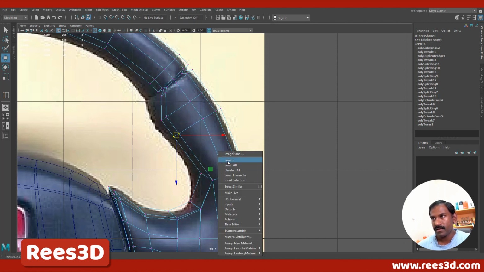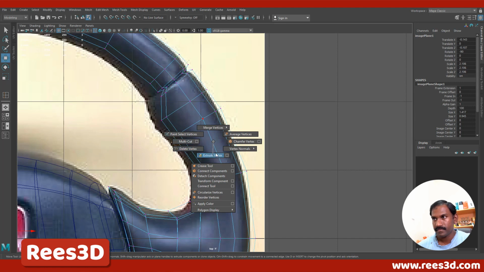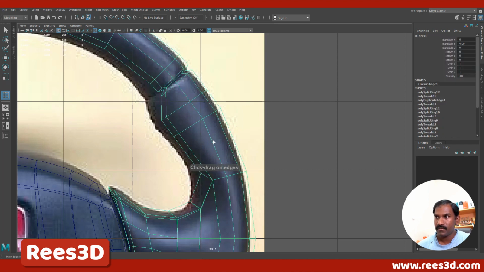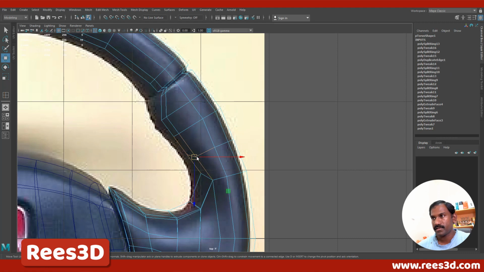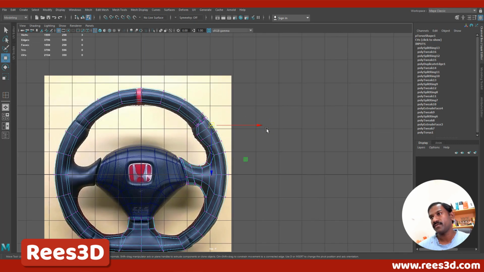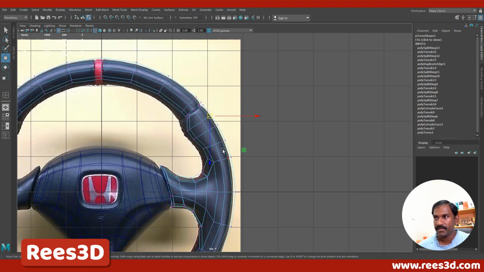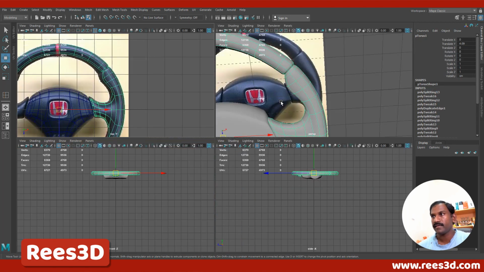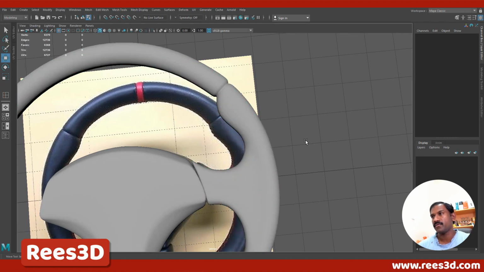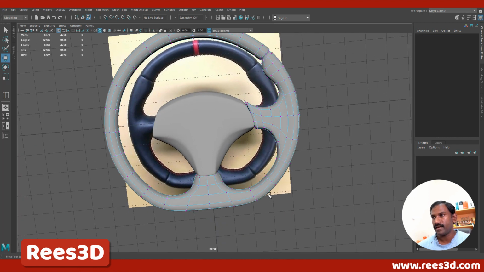And then I want to add one here. Oops, select, and then insert edge loop tool. So let's just add one here. Yep, and this one is going to be pushed in like so. Perfect. Now keep in mind, when you have this arc shape, whenever you're adding an edge loop, it's better to also adjust it to get the exact shape there. Press 3 and let's check it out. Now in this place, if you want to have more detail, you can actually add one more edge loop, so that will make it a bit more nicer as well.